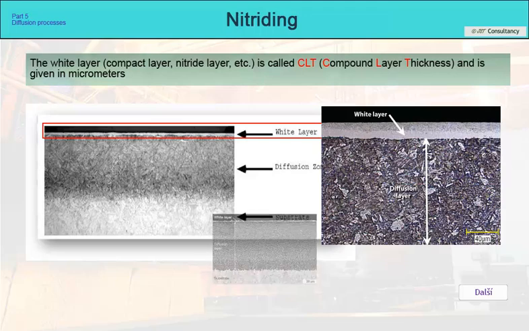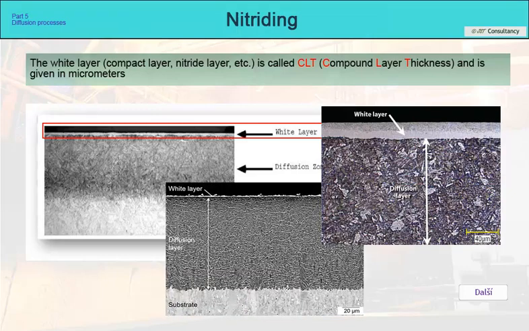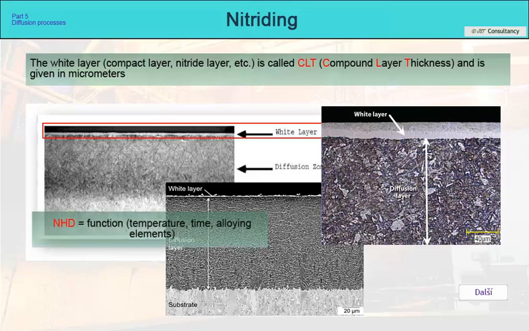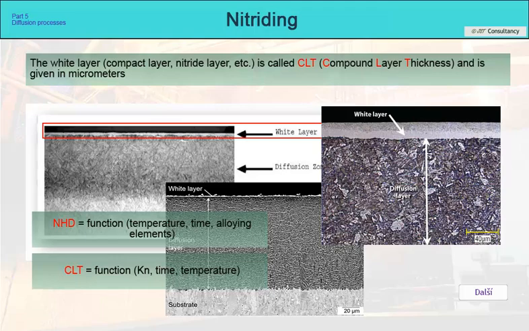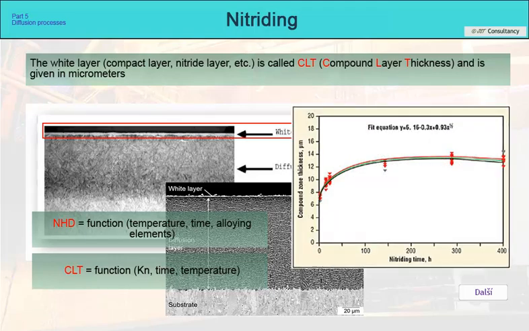The diffusion zone indicates that nitrogen diffusion has taken place. The depth of NHD depends primarily on the temperature and time of nitriding and the amount of nitride-forming alloying elements. The surface nitride layer is also the result of the nitriding process, but its thickness depends primarily on the saturation potential of the atmosphere and the thermodynamic conditions of the process. Its growth is exponential, and we achieve saturation of the thickness after approximately 16 hours of the process.